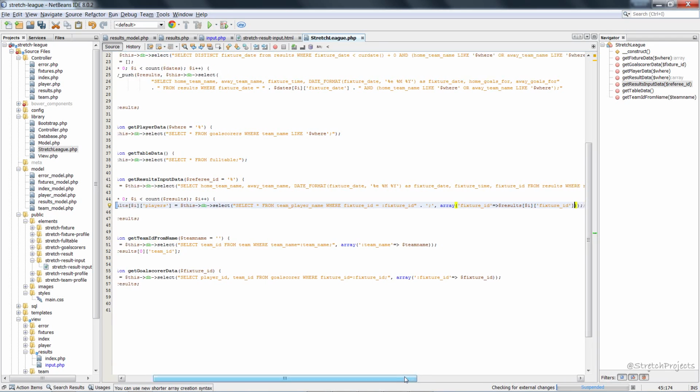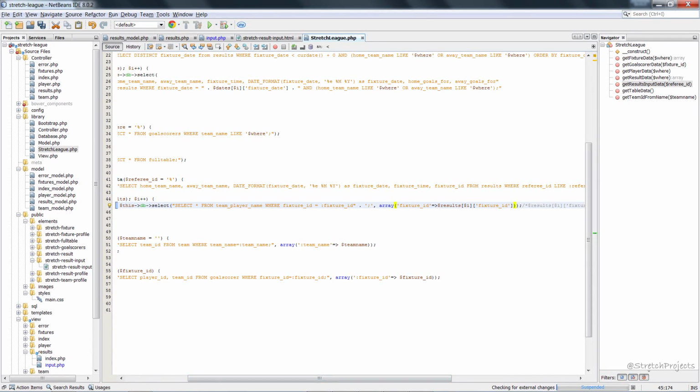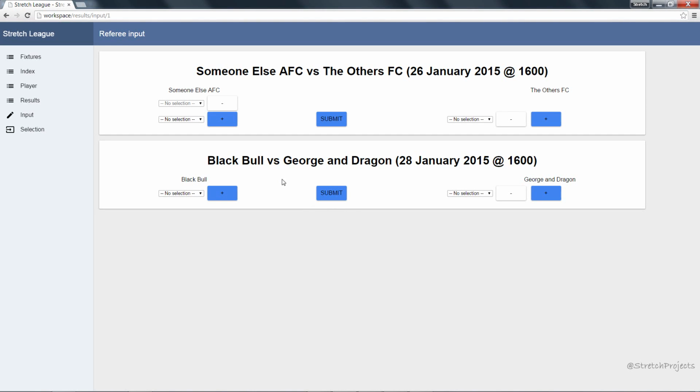And the reason that we're going to bind this rather than passing the codes directly into here is simply because we're trying to access an array within an array. And if you pass that across directly, PHP won't understand what's happening. If we go back across to our page and refresh again, we can see that this time we're only going to have one player, because this is the only player who's selected at the moment as being eligible to play in this game in our fixture players table.